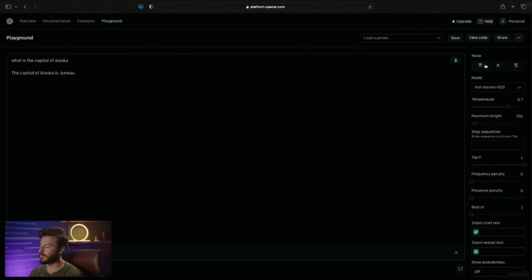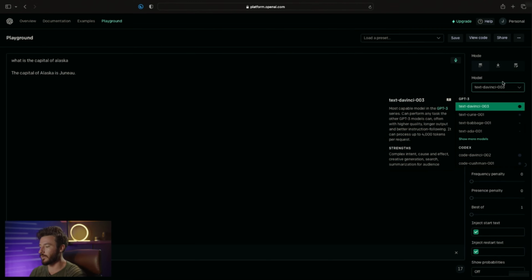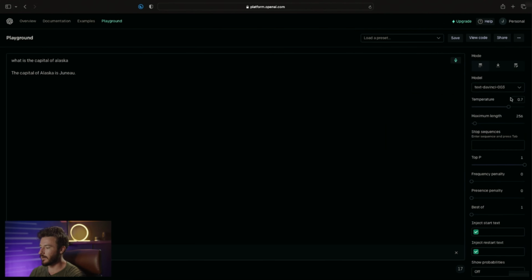And on this sidebar, we have different parameters that you can set to change the output of your question from ChatGPT. So if you want more info, you can go ahead and hover your cursor over these to find out how the parameters change your answers. So let's say I wanted to dive in a little bit more about the history of Alaska. I can say, write me a 150-word overview about the history of Juneau.